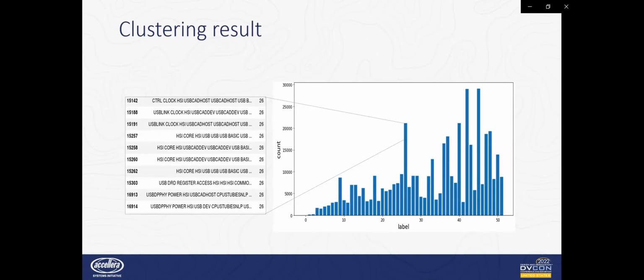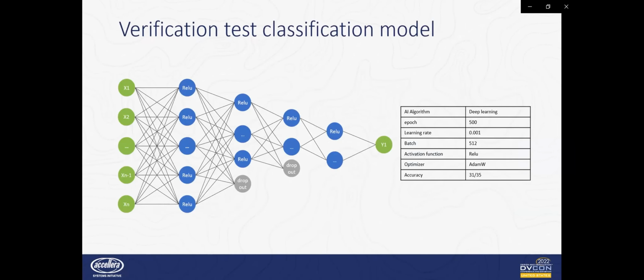With the data in vector form from the previous slide, we used machine learning to categorize the verification components, which we call classes in our paper, and analyzed them using a total of 7 different scales of SoC projects. We found that the optimal number of classes to classify verification components is 52 using statistical techniques. And we classified the verification components using a machine learning tool called K-means. This picture shows the actual verification components of the class with the label 26. The 52 classes were used as learning data for the machine learning model.